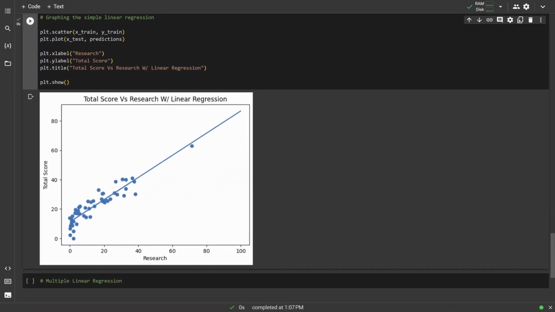So what is this graph actually telling us? Well, each of these individual little points or the dots you see from our scatter plot are coming from our training set and represent the vast majority of our data points and where they fall. And then this line represents the linear regression model using our x testing values and our predictions to try and fit a linear function to all the data points, which is in the form of a line.